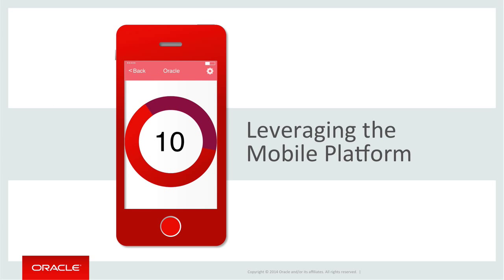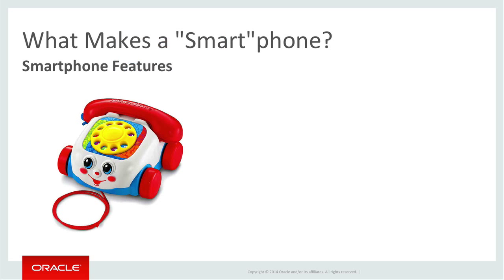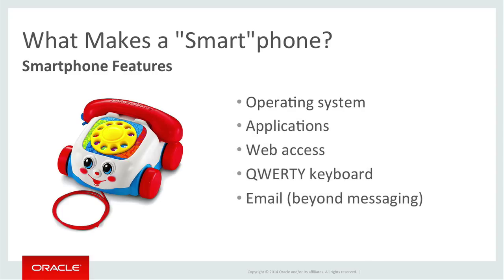The last guideline is that of leveraging the mobile platform for what it provides to us. When building a mobile application, developers sometimes focus too much on the development task and forget to sit back and understand what possibilities an application on a smartphone affords us. While a smartphone includes an operating system, applications, web access, a keyboard, and features like email beyond regular phone capabilities, it's also the device's integrated device services that present a range of possibilities in application development that were never available to regular desktop or web applications.